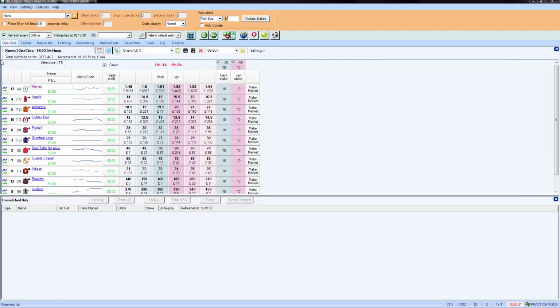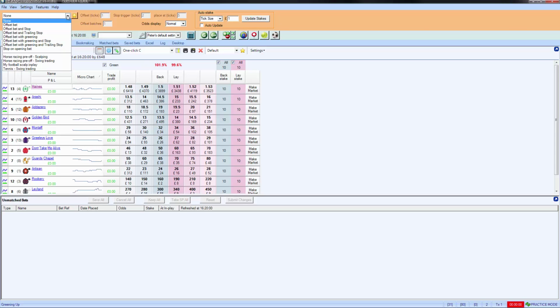So what we're going to do now is start using some of the global settings up here. The global settings are characteristics that get inherited by a trading position that you take in the market. Haynes is the red hot favorite in this particular race, and we're going to use some of the other features on the screen to do some interesting stuff.